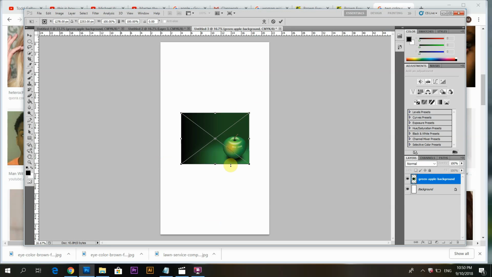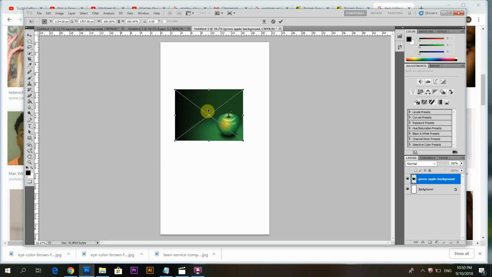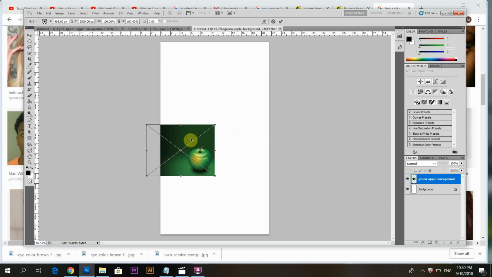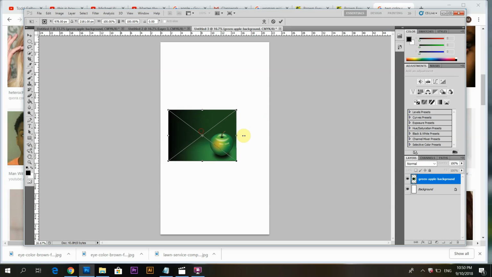This bounding box is the same as using the shortcut Control T, transform, that allows you to do all sorts of transforms. This is one transform, moving it, by just clicking on it and moving it while this layer is selected over here. You can also rotate it. If you go to the side and the arrow is bended, rounded, it means that you can rotate. So when you go outside, the arrow will become rounded and you can rotate.